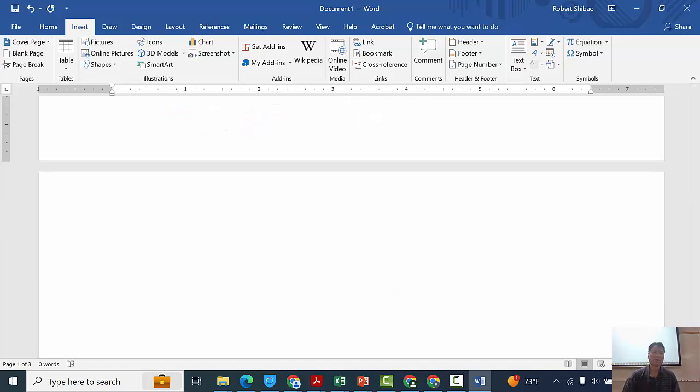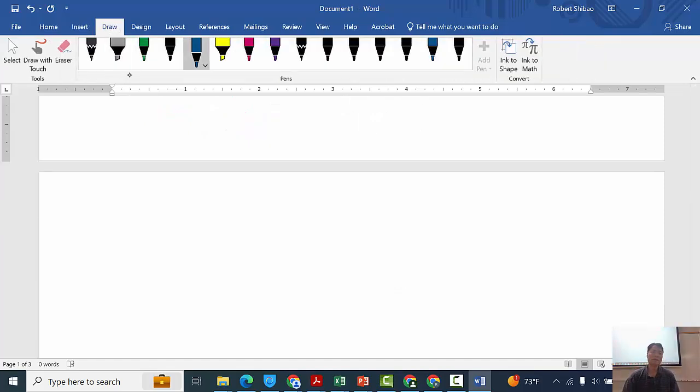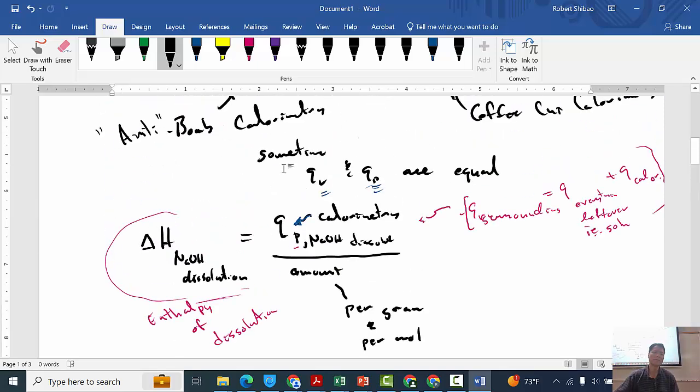All right, so that was the first calorimetry experiment we're going to do today. The second calorimetry experiment we're going to do is delta H of... or was that? No, that wasn't the first, sorry. First one was hydrochloric acid. That was the second one. Got mixed up. This would be experiment 3.